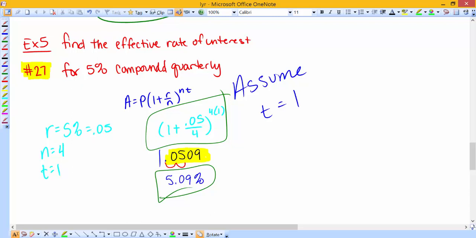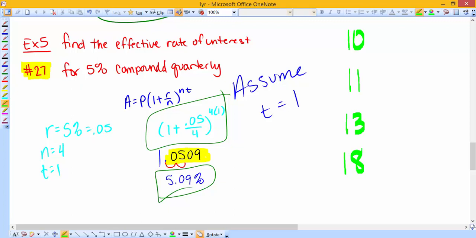What was the actual interest rate from start to finish for the year? And it will always be more than the initial percentage rate because you're increasing your money. If I start with $10 and it's compounded 4 times a year, maybe I have $11. Well, now when the interest is applied, they're applying it to $11 and not 10. And maybe now I get $13. And then when they apply it again, they're applying it to the $13, not 11, which maybe now I get $18, depending on my percentage rate.